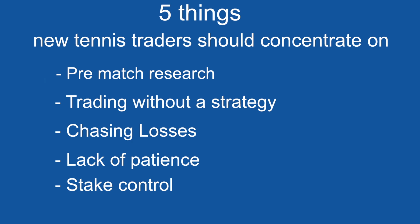Another point on stakes is, and I've had this so many times over the years, I used to speak to a lot of new traders. If you're using trading software and you set the stake at, let's say, £5, they'll get into the market, click to enter the stake, so they've entered £5 into the market. They then, either the price goes up or maybe they're just really confident that their player is going to win, they click again. Price might go again, click again. If your stake is set at £5 and you click 3 or 4 times, your stake's not £5. Be honest with yourself, because you're not fooling anybody else. The only person you're fooling is you.